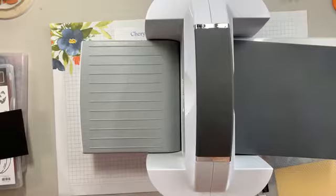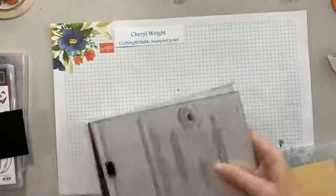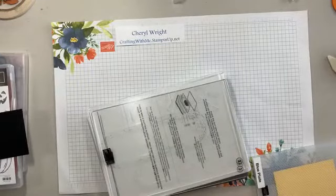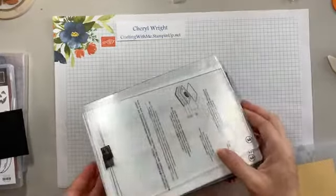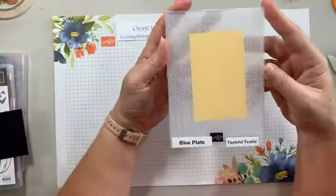All right, let me put the machine and the plates aside because we're done. I'm noisy today. We're done with the embossing machine for today. If this turned out, I guess I should have looked before I put it away.